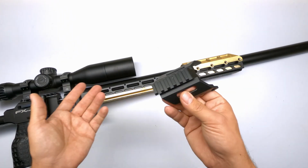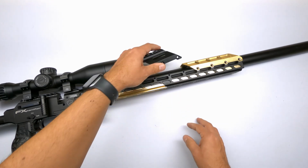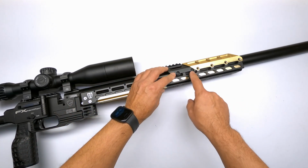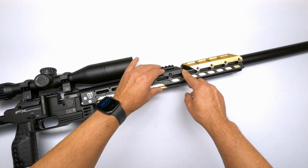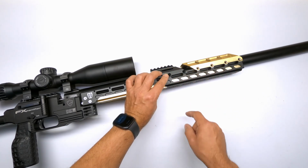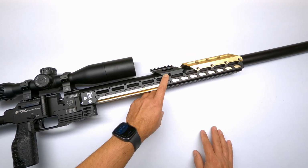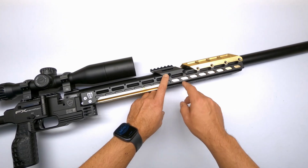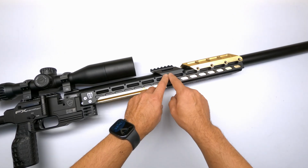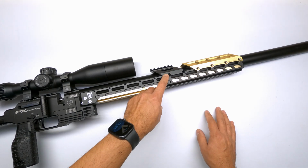Now, maybe you're interested to add a clip-on in front of your camera, and that's why you would like to have this one. And if you really look closely, if I can do it on camera, it matches up nicely together with the one here at the front, creating a very nice look, still allowing you to install your clip-on thermal or whatever you would like to put in front of your optics, of course. So pretty cool that I have drilled out holes along all the side of the rail, so you can still mount this and the other weight at the front, or vice versa. It's just like how you want it.